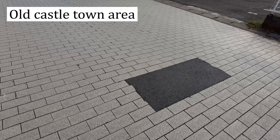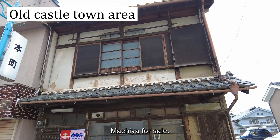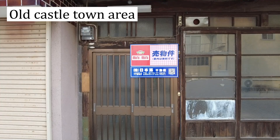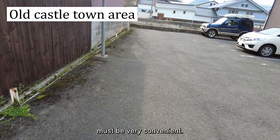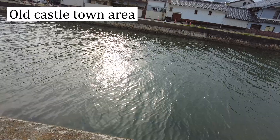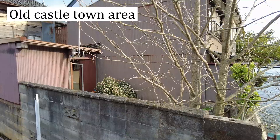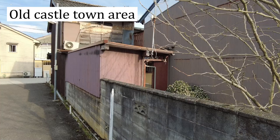To wrap up this episode, I'm presenting one last Machiya for sale. The condition doesn't look that great, but it's inside a shopping street, so it must be very convenient. Plus, I believe the back of this property would have a nice view of the canal — not too bad. The roof tile, the wall, everything seems to be in pretty bad shape, but let's see how much this costs.